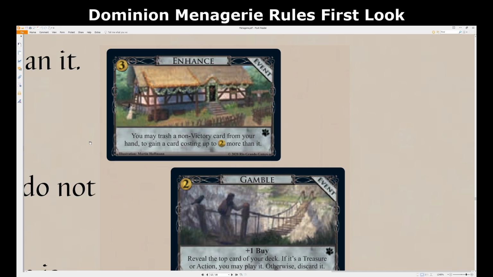Yeah, I'm not sure what to think about that. The inability to trash Estates is a huge downside to this, but being able to remodel into a Province off of 3 coins, like if you have a hand with Copper, Copper, Copper, Gold, green card, you can gain a Province with this event. And in the late game, that can be really strong.